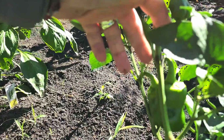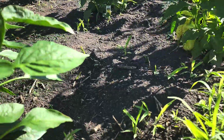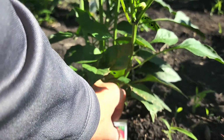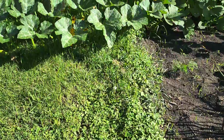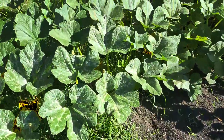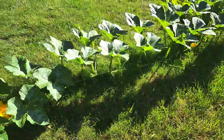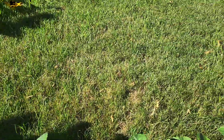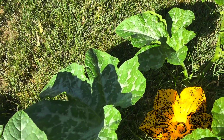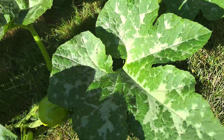This one is, I believe, a green. Nope, that's a red. That's supposed to be a red or a sweet pepper. That's a sweet pepper. Now these are growing right into the yard. Makes it hard to mow, but that's all right. Those big, beautiful yellow blossoms. I got a pumpkin growing there.